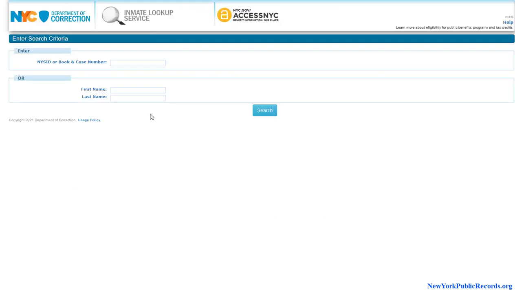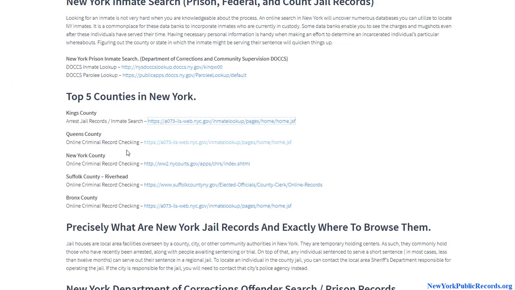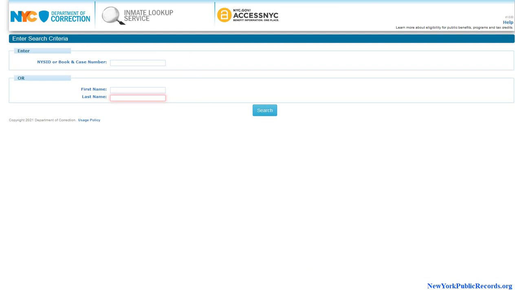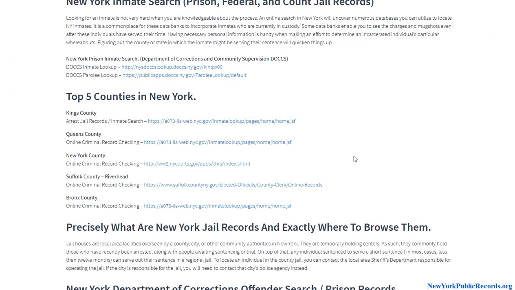But you do have certain, for instance, this is one of the bigger databases, and all you need is just a first name and a last name here. And it actually covers multiple counties, so it's one of the big databases. And then you have individual counties that take care of their own database. So this one is definitely going to be a big one here, and just a first name and a last name, and you're able to research information free of charge.